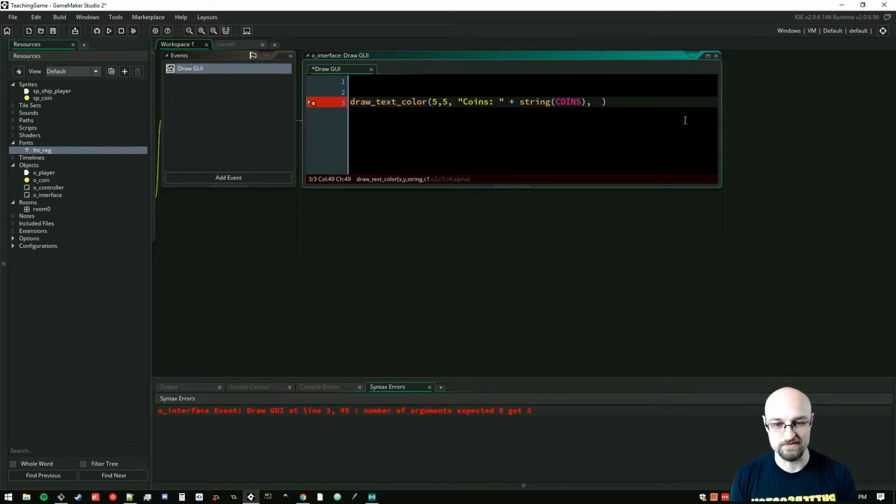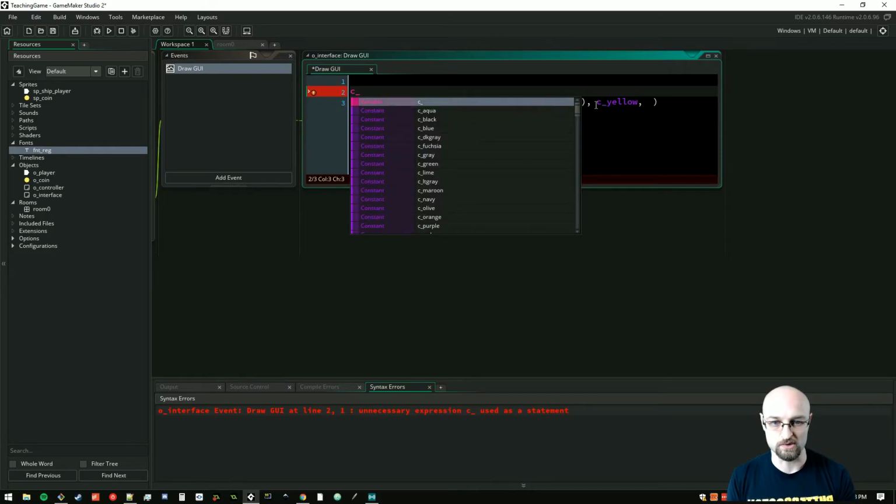The next argument, you notice we have C1, C2, C3, C4. You can provide 4 colors to this draw text color function, and it works like a gradient. It goes top left corner, top right corner, bottom right corner, bottom left corner. So if you did say c_yellow, all the built-in colors just start with c_.